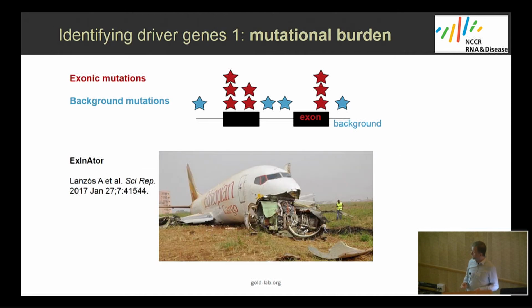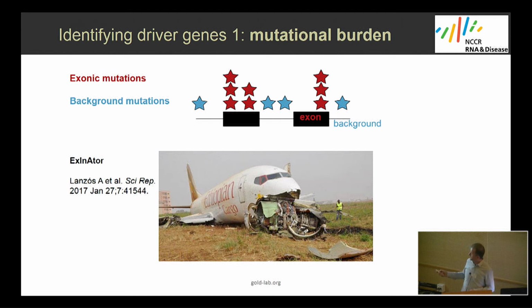And so this brings us back to the aeroplane. I'm going to show you two different philosophies and methodologies you can use to identify a driver element. The first one is pretty self-explanatory. This is mutational burden. So this is essentially saying with our aeroplane, now instead of studying one crashed airplane, you're studying 2,500 crashed airplanes. You start to chart where the damaged areas of this plane are, and then eventually the regions of the plane which are recurrently damaged in every crash, you can begin to infer are the regions which are causing the crash and not a consequence of it.